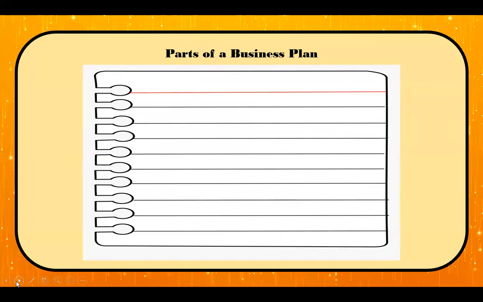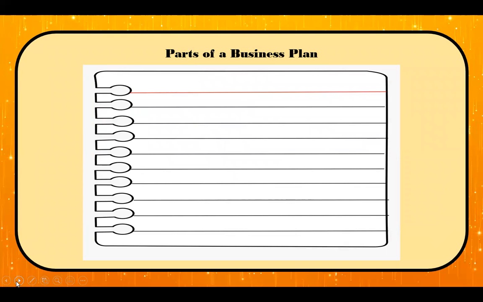So let's talk about the parts of the business plan. So since we are talking about business planning, what are the parts of a business plan? So parts of a good business plan need different preparations, which you should consider the SAIL aspect of plans. So SAIL stands for specific, attainable, intelligible, and limited time. So there are 10 key segments of a business plan.